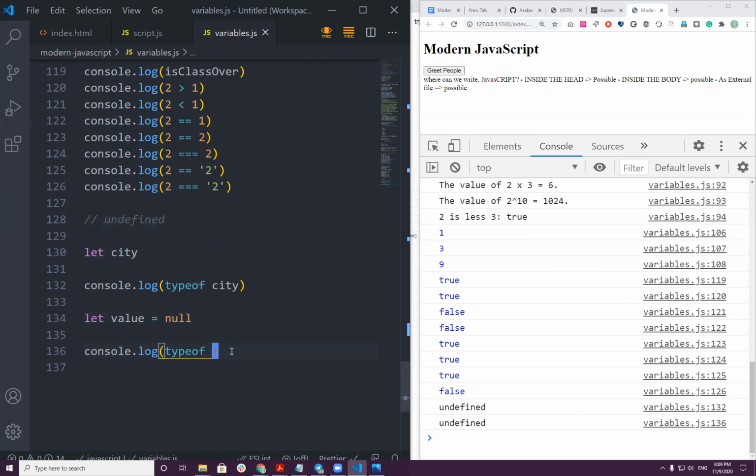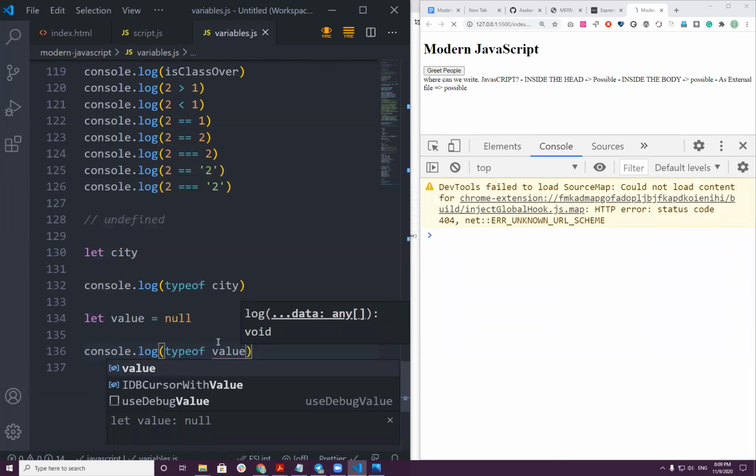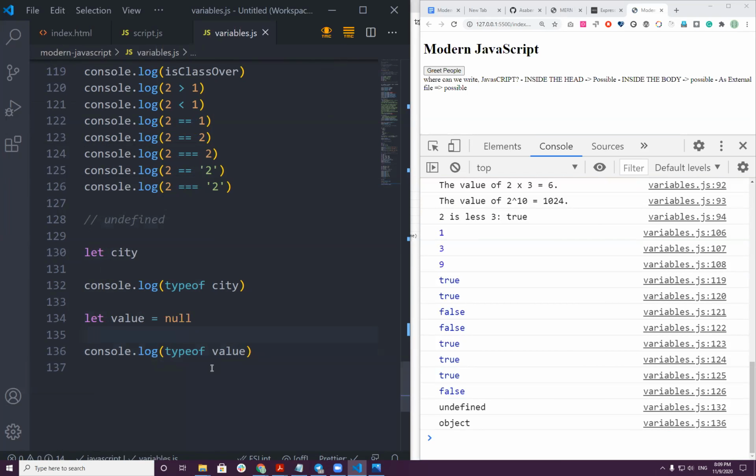Type of value. Yeah, it's the type. If you check the null itself is object. I don't have any kind of explanation for this, to be honest. But what you should know is there's a null kind of data type. But whenever you check the null type itself, it gives you an object.